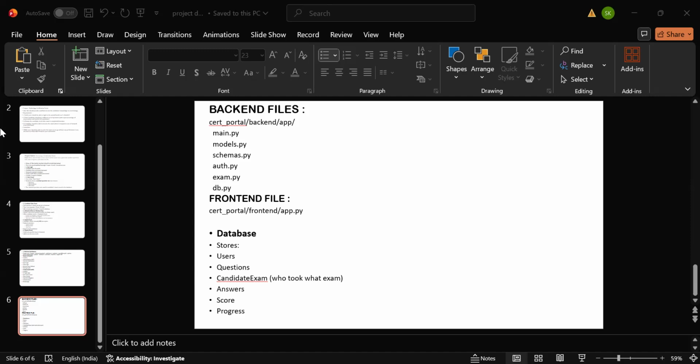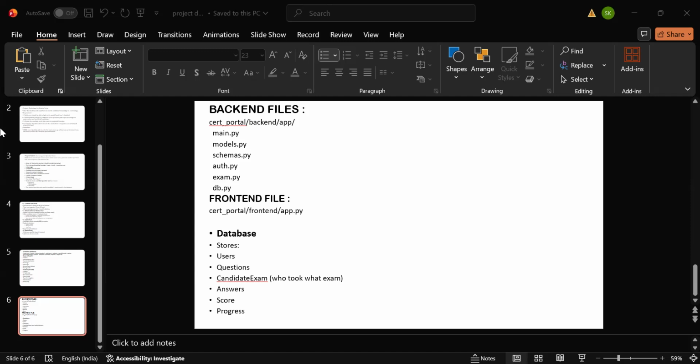Then we are creating a new candidate exam object. User ID is the owner. Question IDs is the list of questions given. Here answers are initially empty, attempted, and status is in progress. Then save the exam to the database and commit changes. Refresh to get updated values like the ID. Then return the object.